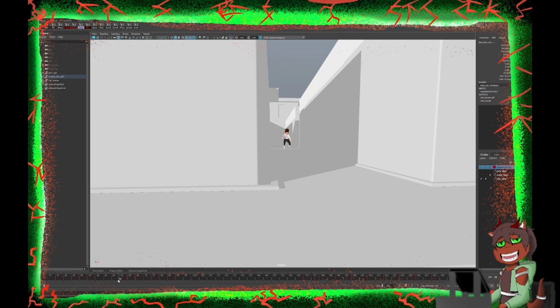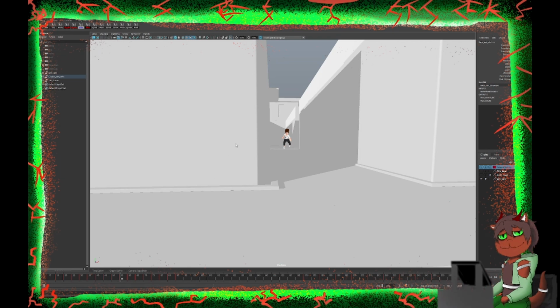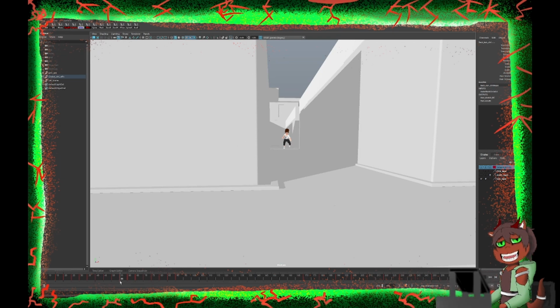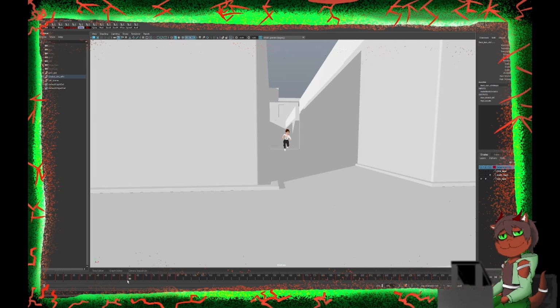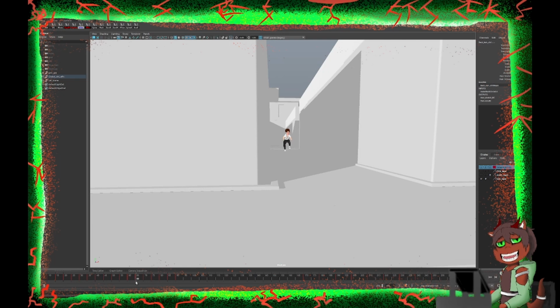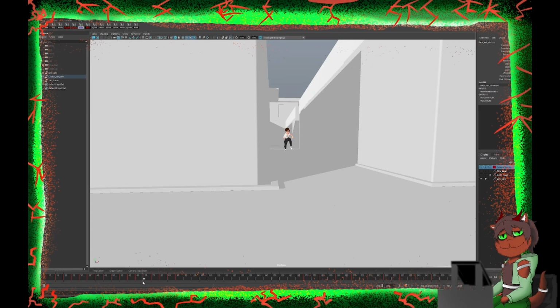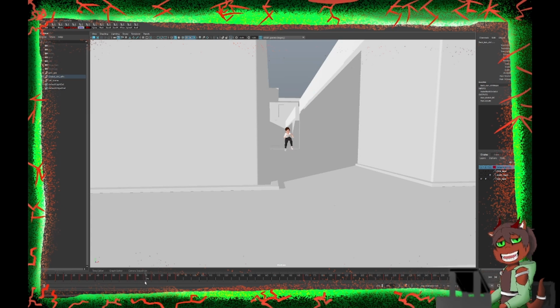I go to 55. It's on the up pose, which is essentially them being in the air for a moment. Then it goes into the contact, which is the first foot on the ground. On 65 it's in the kickoff pose, and then 70 is where it fully gets into the kickoff. 75 is in the air. 80 is the next contact on the other foot, into the passing.